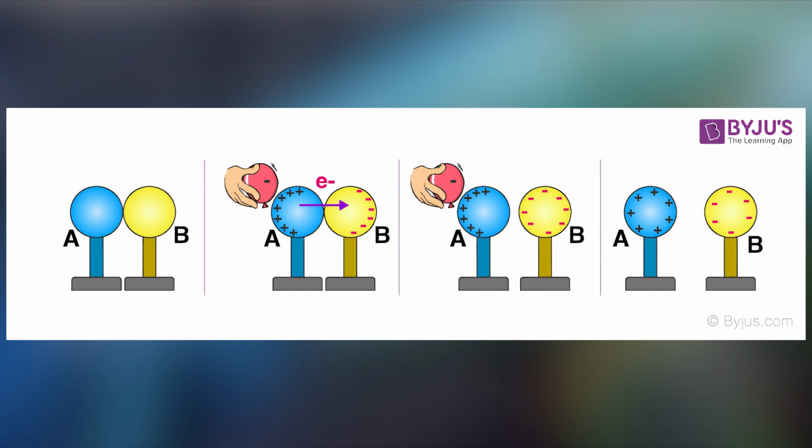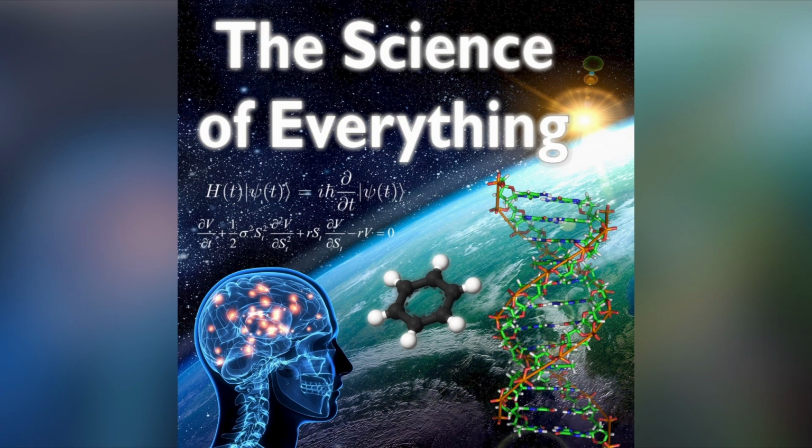And of course we know they'll always attract other charged objects that are of the opposite charge, and always repel charged objects that are of the same charge, because that's the nature of electric charge. Now, I mentioned before that the magnitude of the force between two charged objects decreases with distance. This kind of makes sense. It's the same as with gravity, and the same as with the weak nuclear force. The strong nuclear force is actually kind of weird, but we won't get into that. The actual law, the mathematical law that describes exactly how much the force decreases with distance, is called Coulomb's law, and it's modeled after Newton's law of gravitation.